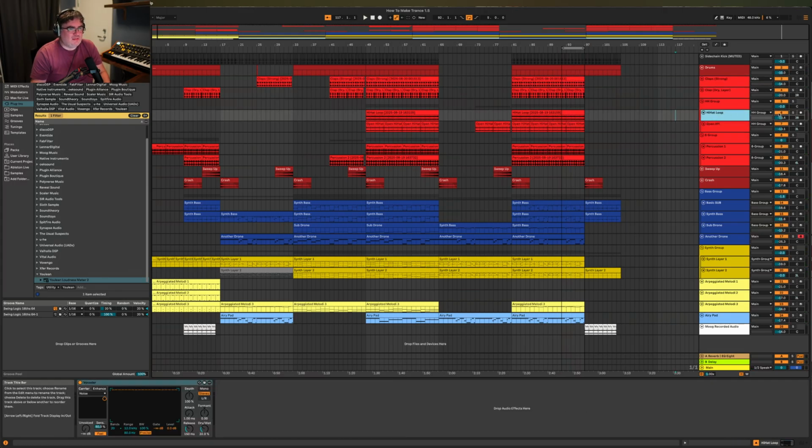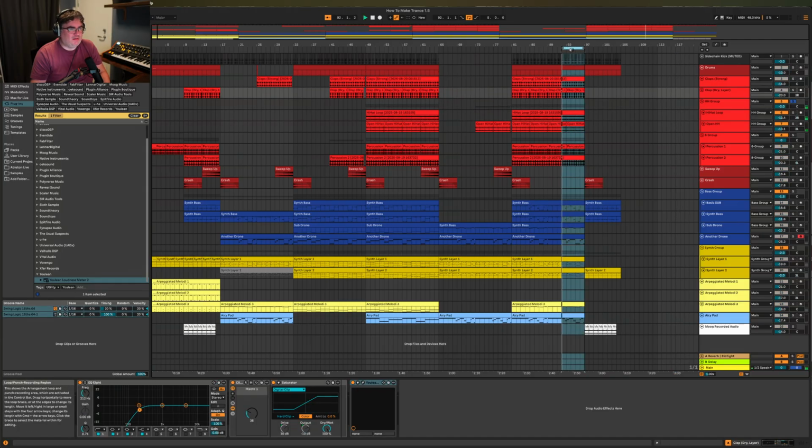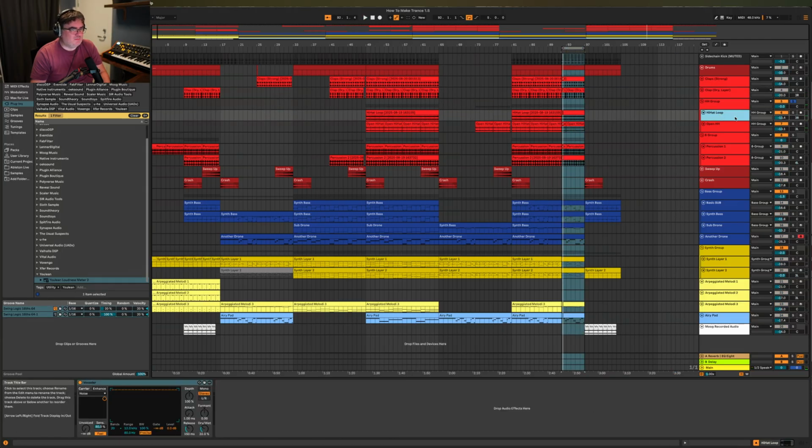Also on the percussion, I have added a vocoder on some of them here. So for example, the hi-hat loop here, to give it a little noise. So if I turn off the vocoder, it sounds like this. And we have a little noise here. What else you can do in this case, what I would do if I would spend a lot of time on this, I would, for example, do an LFO, just automate the dry wet knob here.